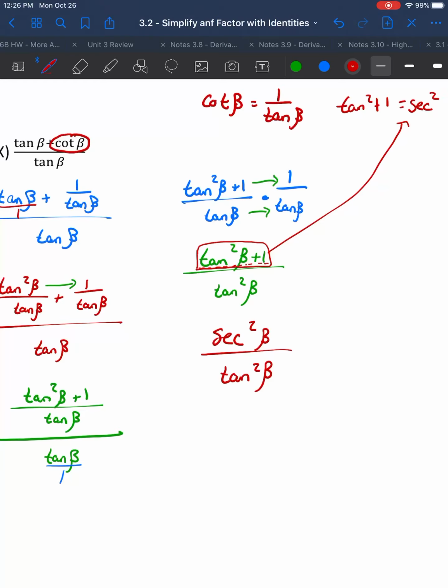That happens from time to time. We do hit roadblocks, and we have to just start trying stuff. So I'm going to ask myself the question about secant. Is there an identity that can use secant squared?